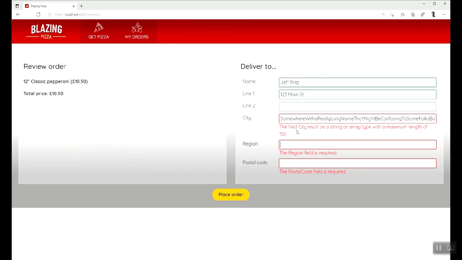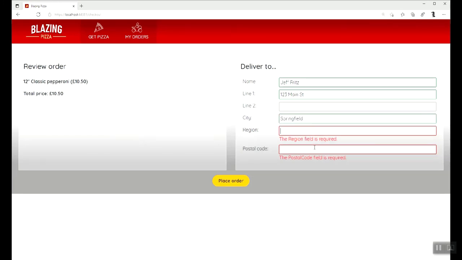So here's one of those features of my validation and my input text element. It's already revalidated. These other two revalidated and turned from a red background, a red border, to a green border, and this one, because it's too long, it's longer than 50 characters, it's still staying red, and the error message has been updated. No, let's actually send it to Springfield.